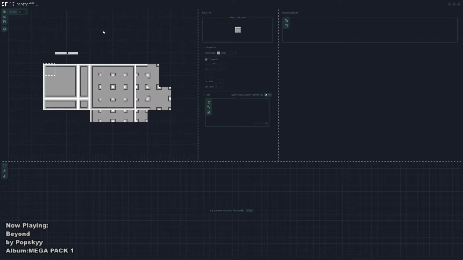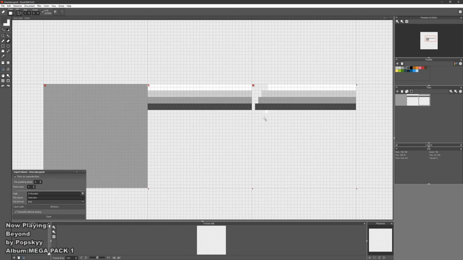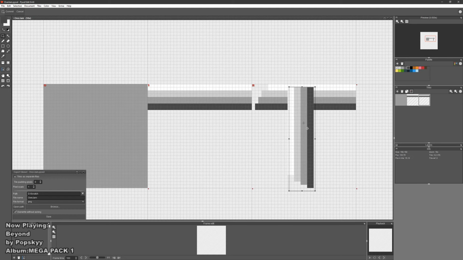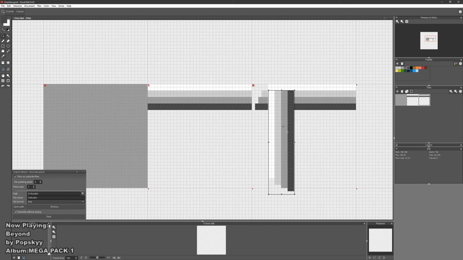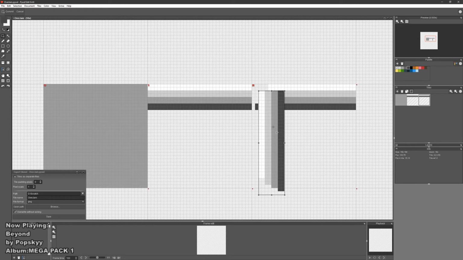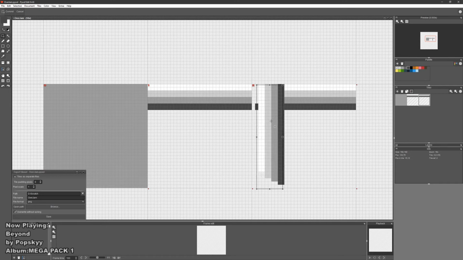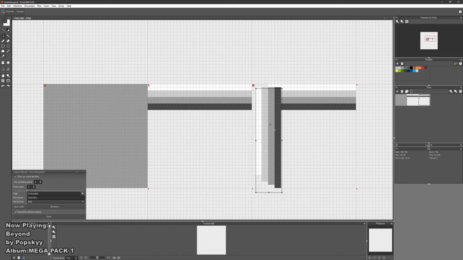I'm just thinking how I may want to do this. So I think what you have to do here is actually to create a whole side. So if I took this and then flipped it, not sure how much sense that makes.